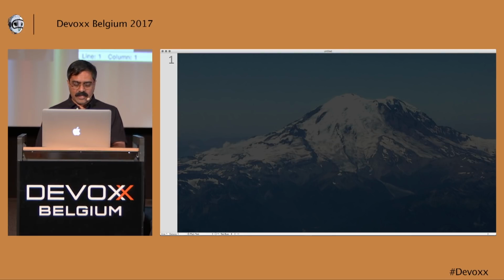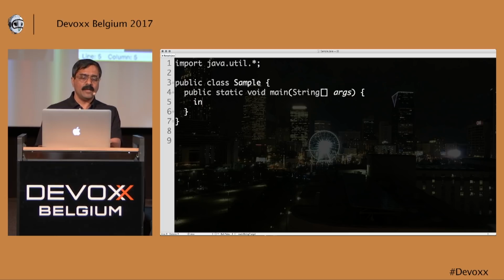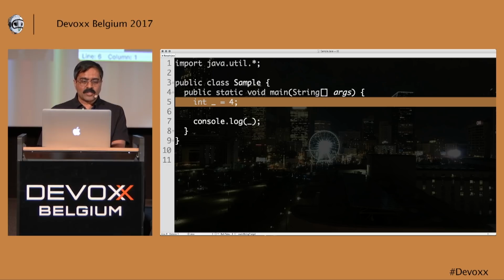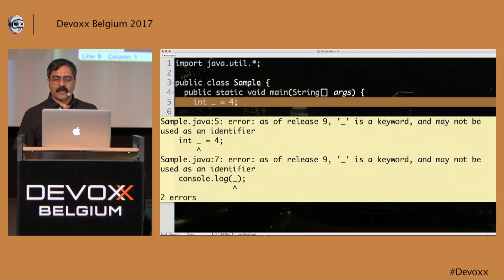So in Java 8, the underscore was made a warning. So if you had code where you used underscore, you'll get a warning in Java 8, but now that turns into an error in Java 9. So for example, if I said underscore equal to 4 right here, and then if I wanted to print the output. Now, why in the first place did I use an underscore for defining 4? Because we can all agree that makes the code so much more readable, isn't it? So as a result, we want to use these kinds of beautiful syntax. But when I run this code, you notice it gives you an error. It says release 9, underscore is a keyword and may not be used as an identifier, and so they don't want us to use it. So what is the answer?